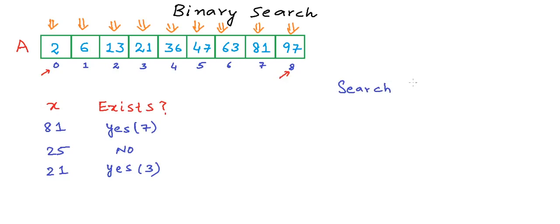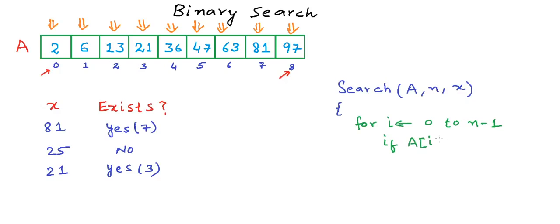Let's say I want to write a method search that takes an array A, its size n, and the number x to be searched for. The code would be, we will run a loop starting 0 till n minus 1. So for i starting 0 to n minus 1, if the element at index i is equal to x, then we return i, which means returning the position at which we have found the element x, and our search will be over. And if we cannot find any such i, then we return -1. Returning -1 means that we could not find x in the array A.